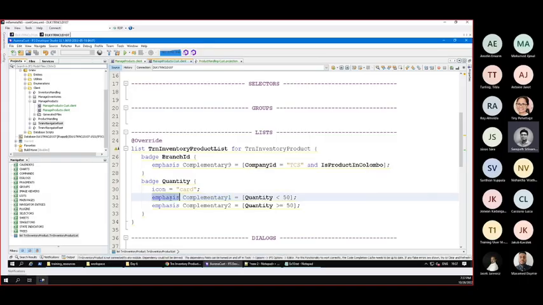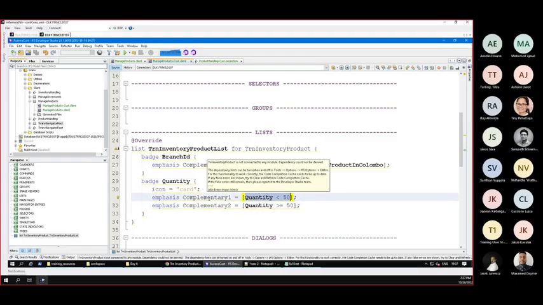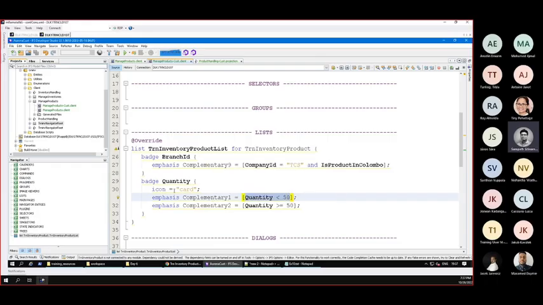So we have this emphasis, and we have 2 colors, and we have conditions on when these colors should be shown. We also made a change to this branch ID field. We also converted that to a badge, and then we also added an emphasis to that as well.